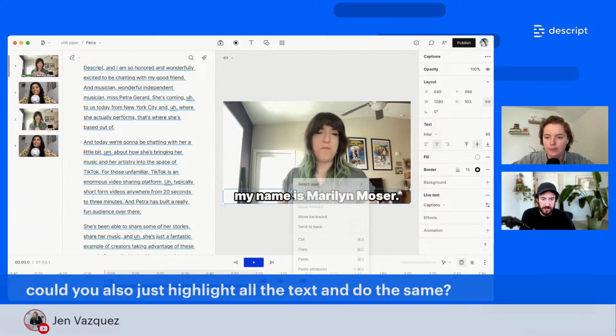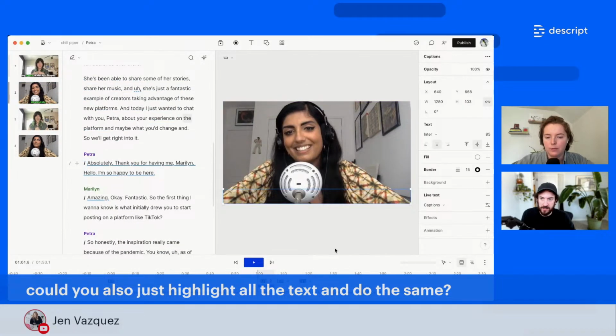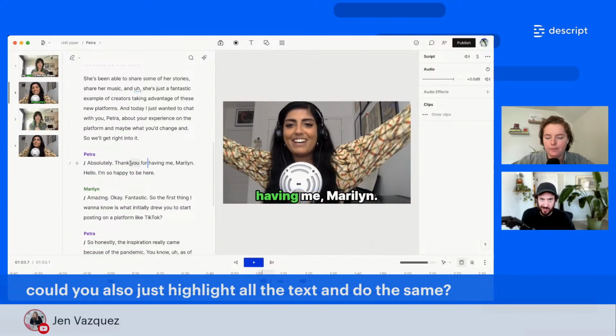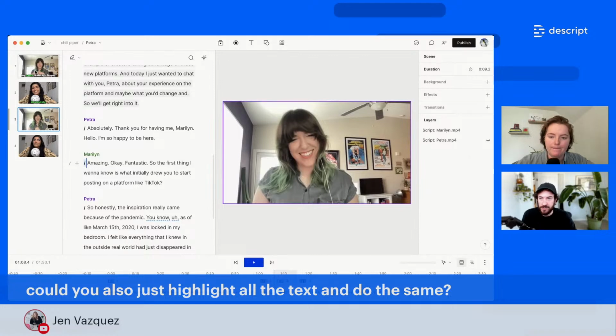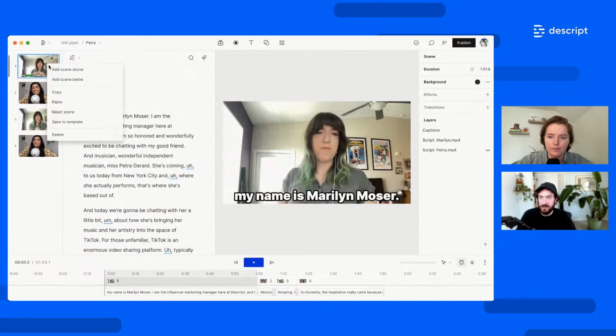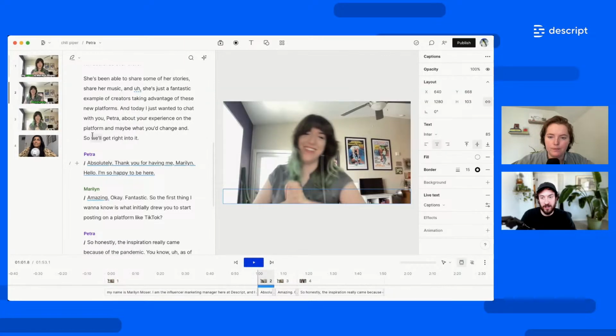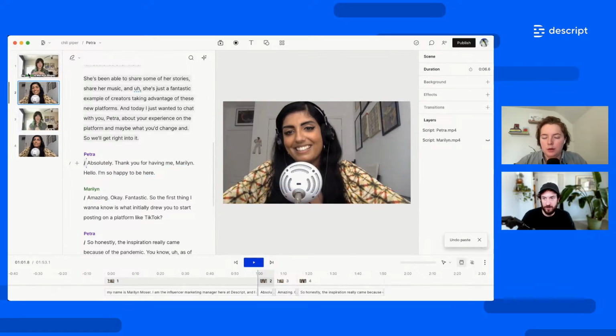Okay. I can copy these and paste them in one at a time. Yeah. That's helpful. That's really easy to do, but you do have to do it one at a time. So you can copy elements to different scenes. I can also just copy this first scene and paste it here. And it's going to bring along both the camera view in this multi-track case and the captions, but that's not what we want for this case, right? We just want to be able to capture those captions across.